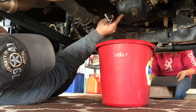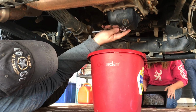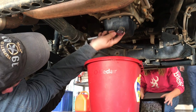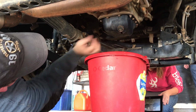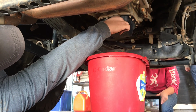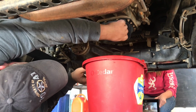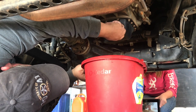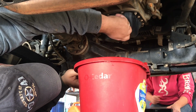So this is the drain plug for the oil pan. It is a 13 millimeter, and make sure you have a bucket to catch all the oil in it, because once we get that plug out, it is going to run fast.